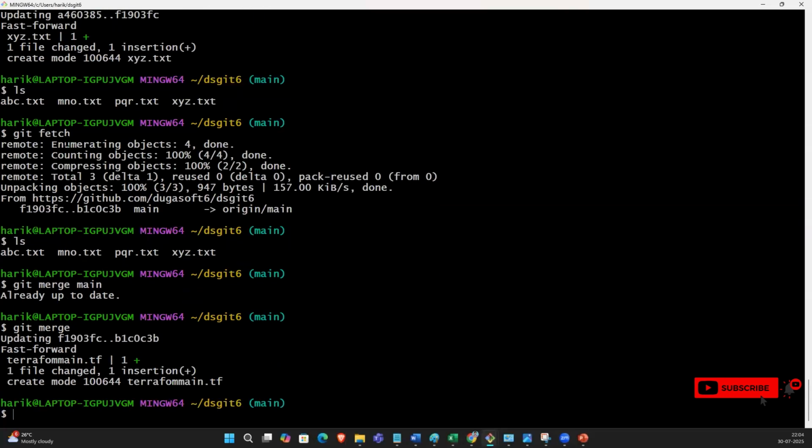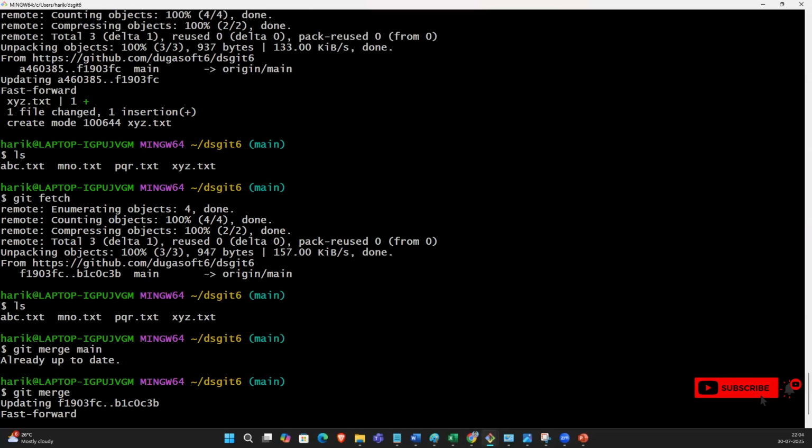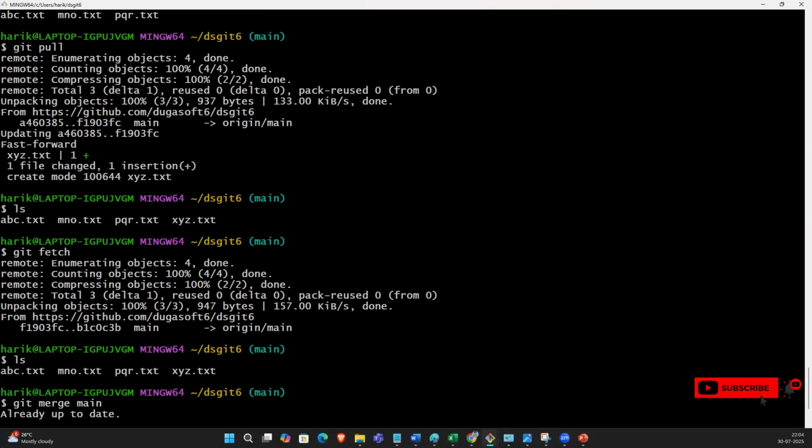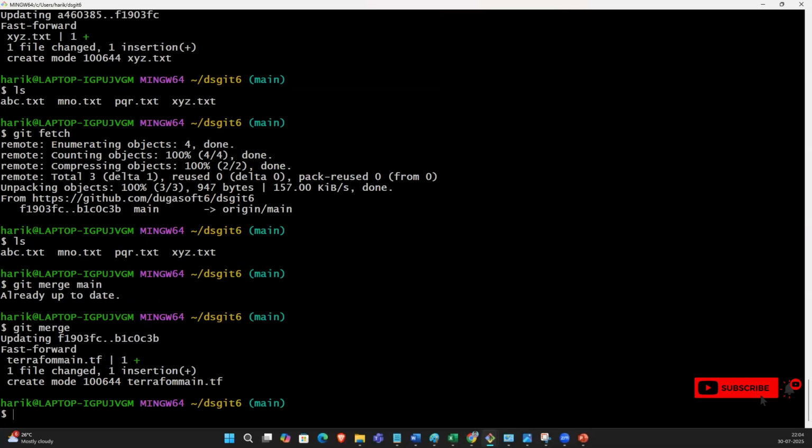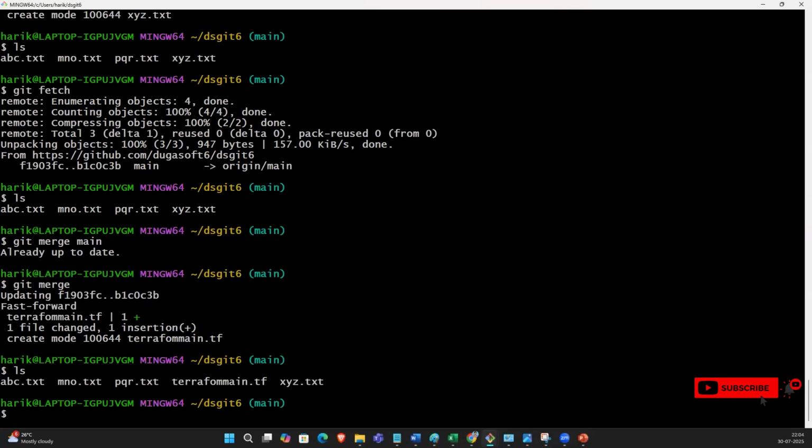So git fetch plus git merge is equal to git pull. It will fetch the code and merge the code also. If we use git fetch, we then need to use git merge as well. Guys, understood the difference between git fetch and git pull? Yes, Chaitra and Dhananjay, right? Yes, sir. Very good.